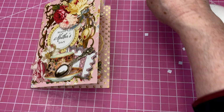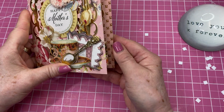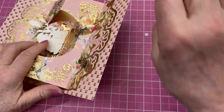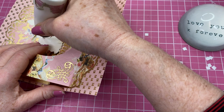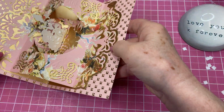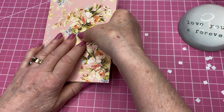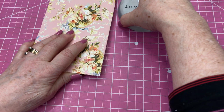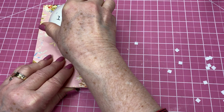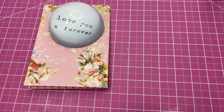Now, I told you that on the back, we're gonna add something, a signature card, because as you see, when you open this, we need to get more glue on that right now. It just does not want to stick. So let's do that, fold that back up. While that's drying, I'm going to put my paperweight on there, like that, and get rid of these little foam square backings.